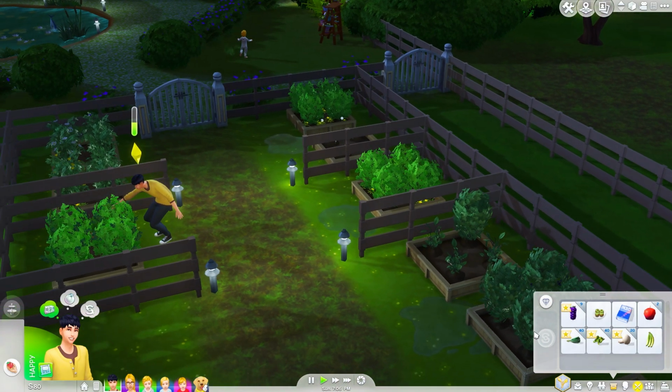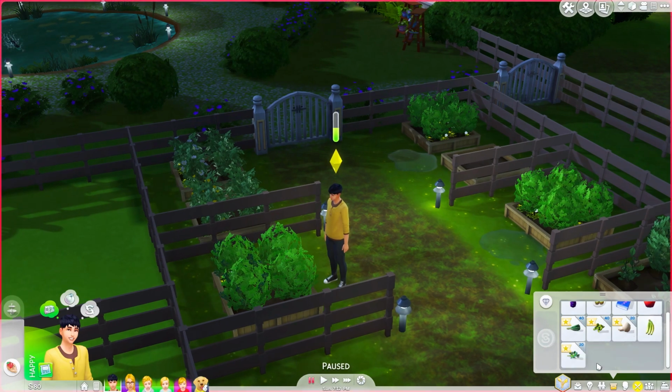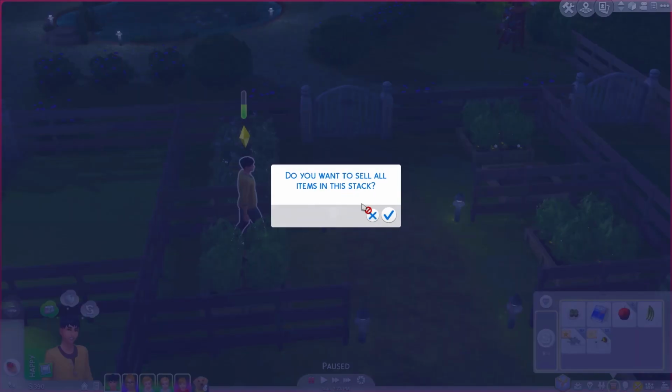I need to sell these. Oh God, we have so many of everything. It's actually kind of stupid. Okay, so there's 50, there's 80, there's 70, 50, and 20. Those are weak. Oh, we have even more. 70 again.